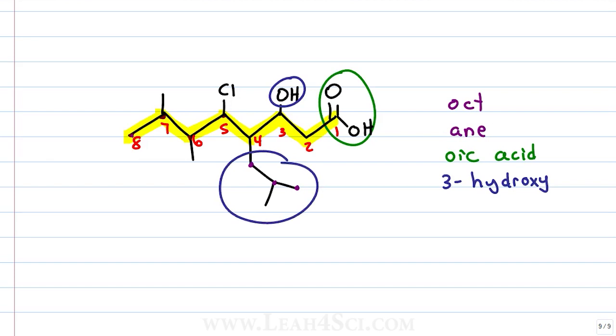On carbon 4 I have a 4 carbon substituent but they're not 4 carbons in a row so it's not just a butyl group. Instead it's got that isotail at the end reminding me that this is an isobutyl group, an isomer of butyl specifically with that bent tail at the end. On carbon 5 I have a chlorine which gives me 5 chloro. On carbons 6 and 7 I have the same group which is a methyl group. That means I have to include the number 6 and the number 7 to tell me where they show up, dash, di to tell me that I have 2 and methyl for the group.